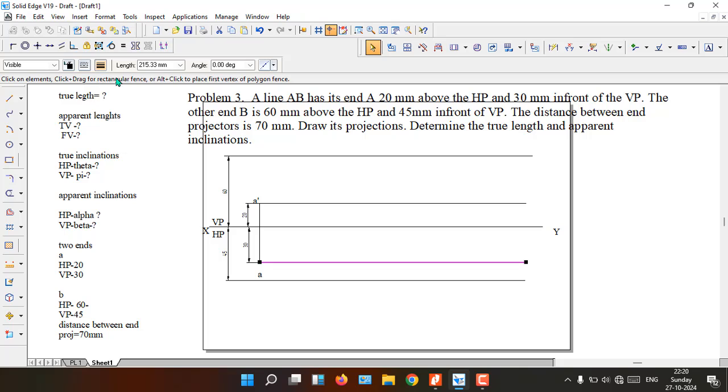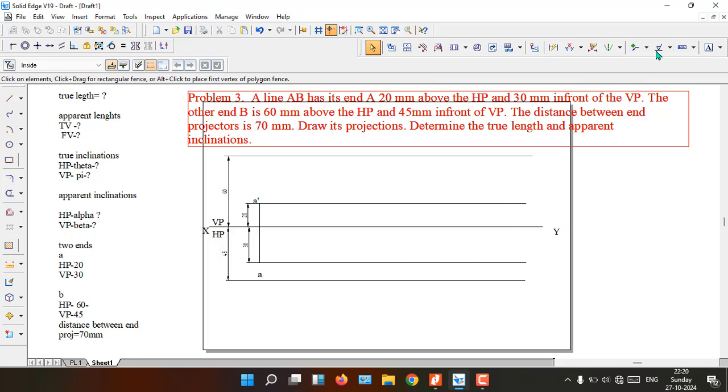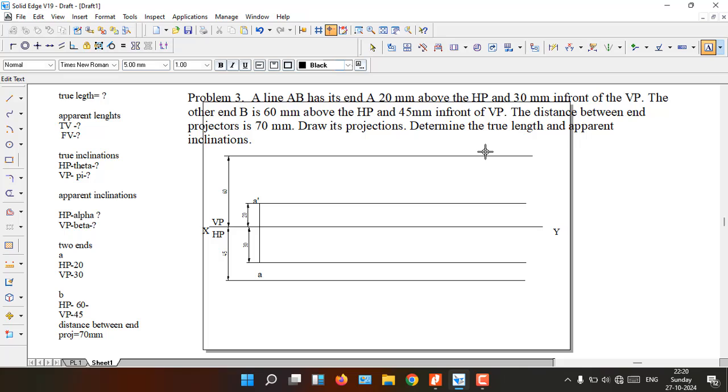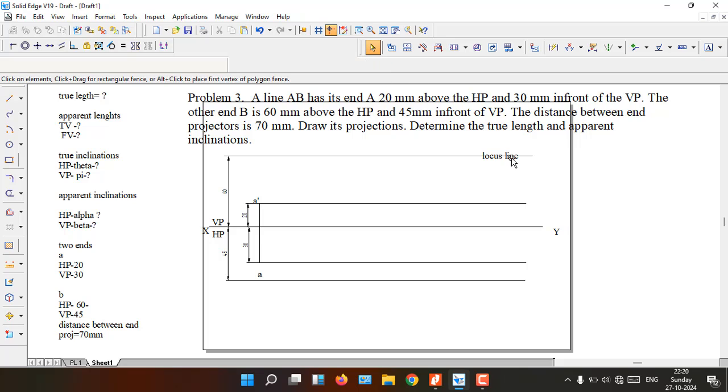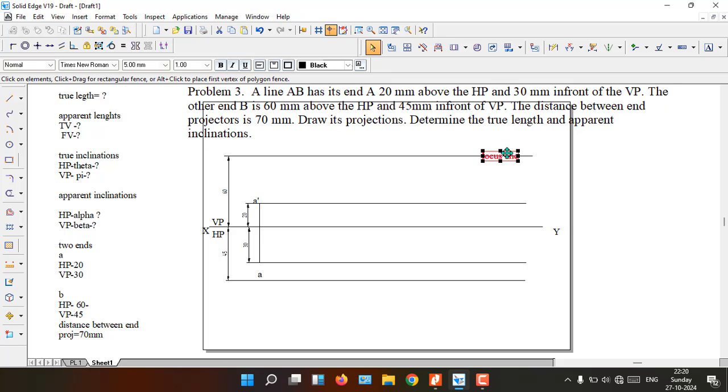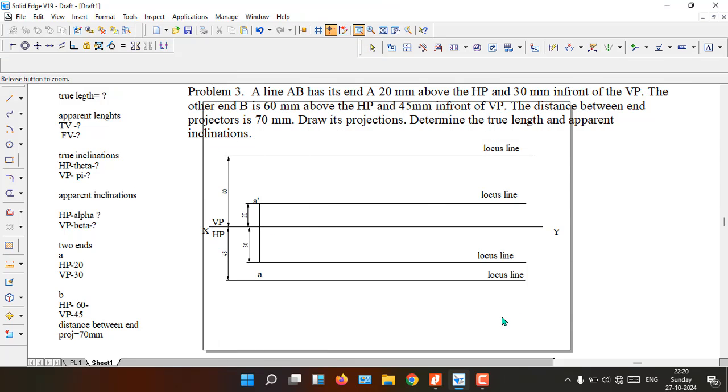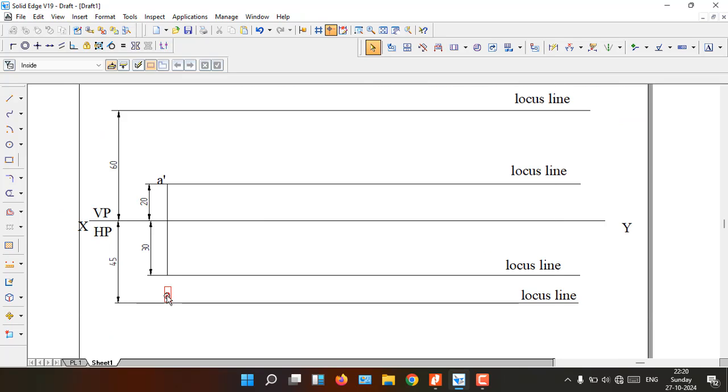So we'll locate all the four locus lines here, move this one a little bit up, and copy paste these to the four lines where we get all these ends of A, B, and A dash, B dash. Let's zoom a little bit now and move this near to this one.